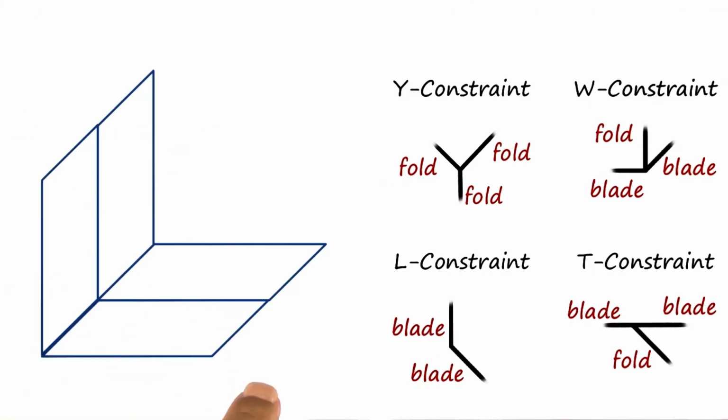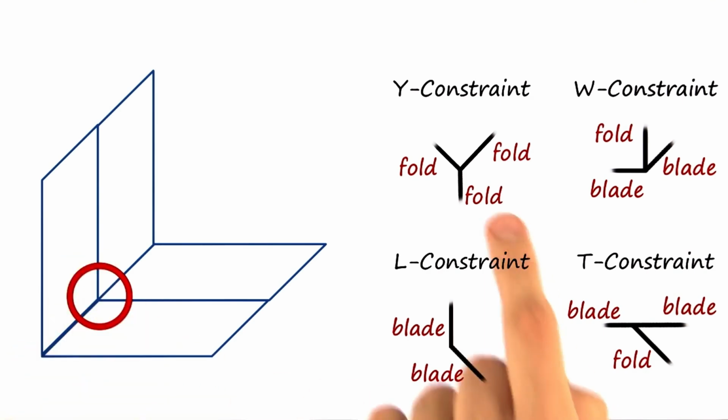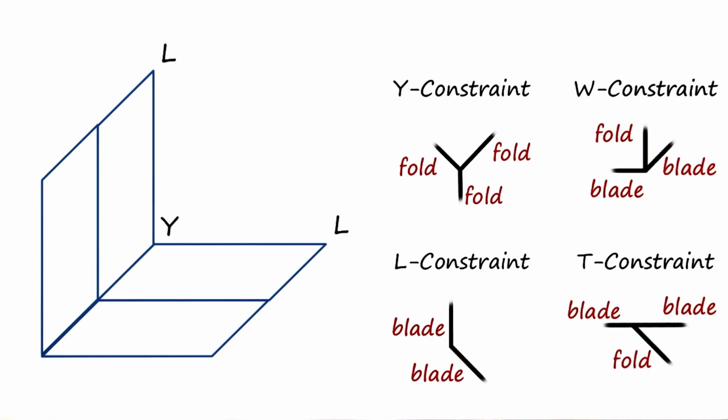Now that we have discussed the constraint propagation technique, David, why do you think you did not see this as a 3D object? So I think there's 2 reasons, actually. The first reason is that there's a junction right here that I just don't have in my dictionary of junctions. It involves 4 lines coming together at a point, but I can't deal with anything more than 3 at a Y constraint. So the fact that I don't see this as a junction makes me not naturally see that as any kind of realistic shape. The other is that if I label these 3 intersections with their junctions, I'll get an L, a Y, and an L.